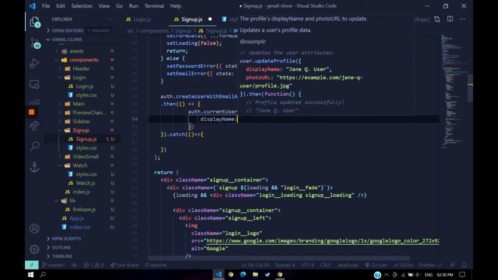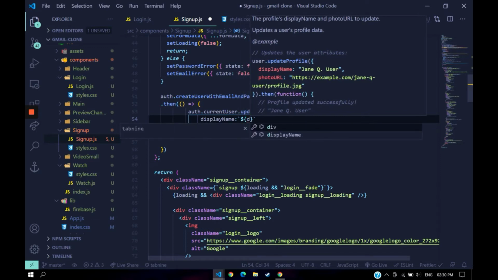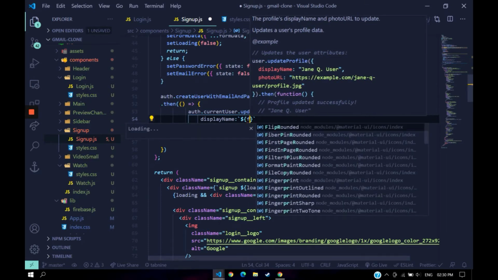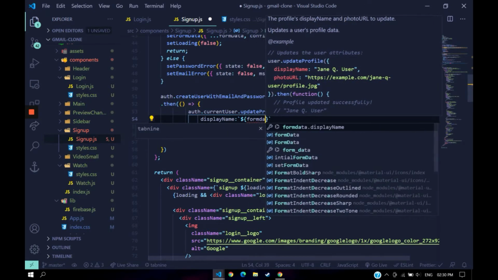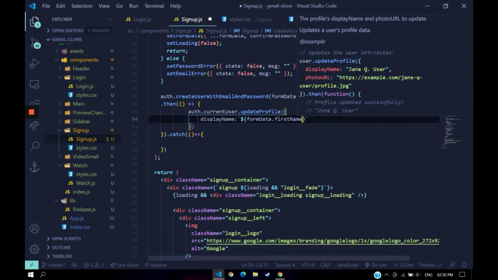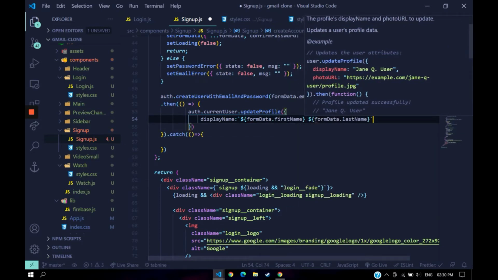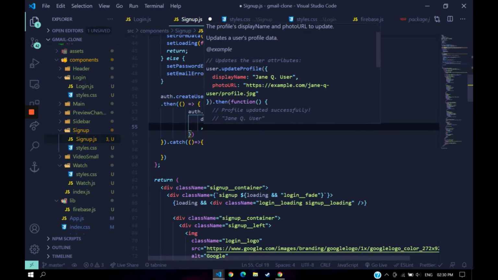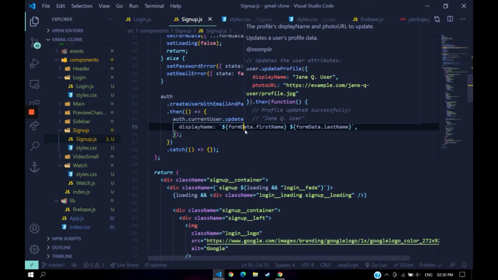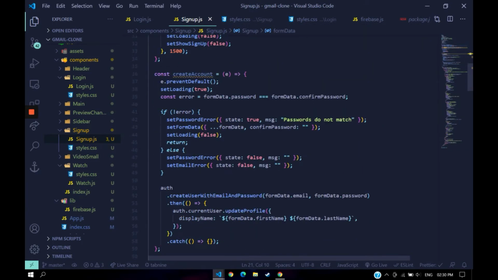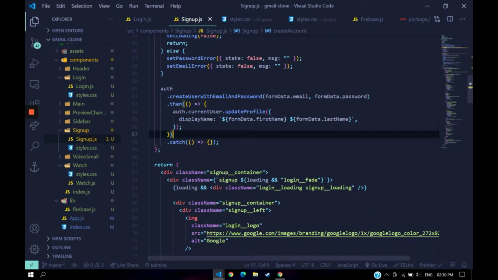We'll do some string concatenation over here, so we'll say formData dot firstName, and we'll also add formData dot lastName, right? And then after a comma, yeah, that's it. We need only this thing, right? Yeah, so we need only this thing.